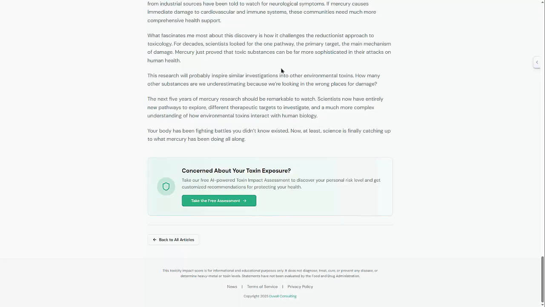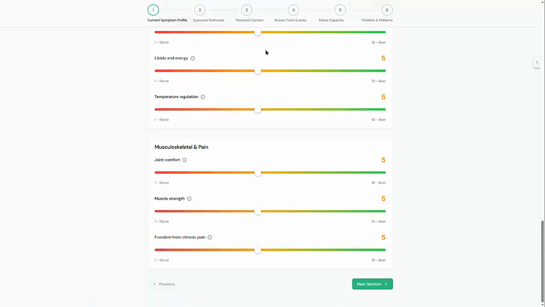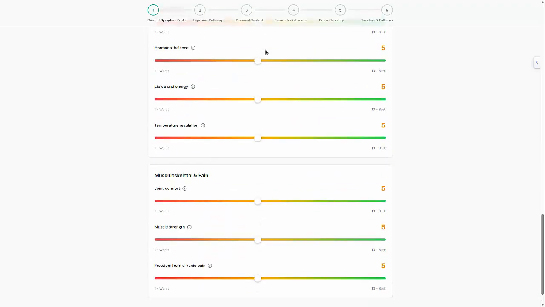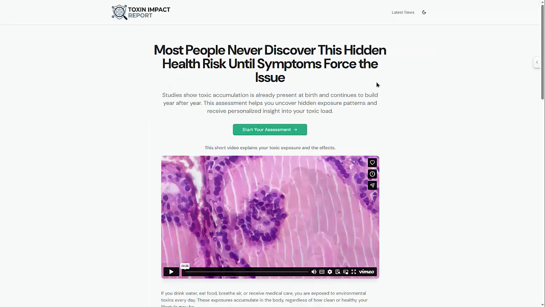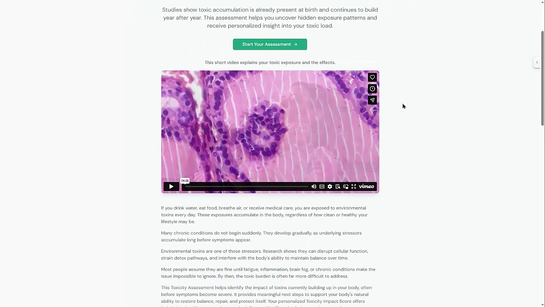So after you've read an article about toxin exposure and its impact in the environment and on people, if you're concerned, you can take your free assessment and it reloads the assessment, takes you right straight there, and you can begin taking your assessment. So it's constantly driving people into the funnel. Since we weren't building this just for our own personal use, we want all authorized representatives of this company to be able to use and benefit from these assessments and from the news posts.